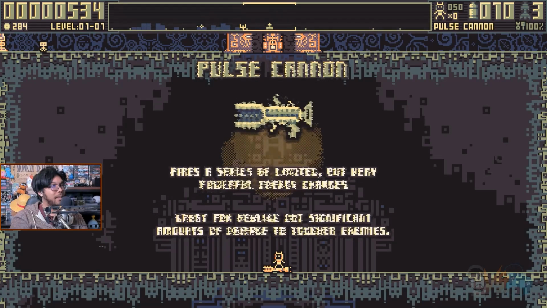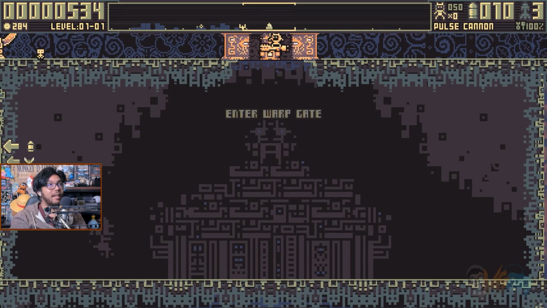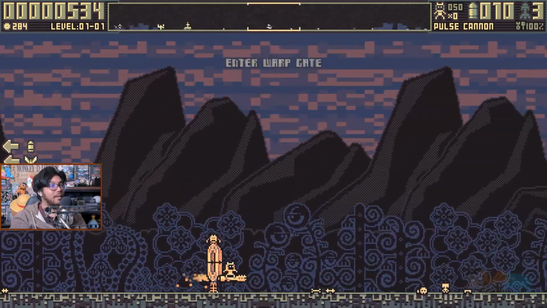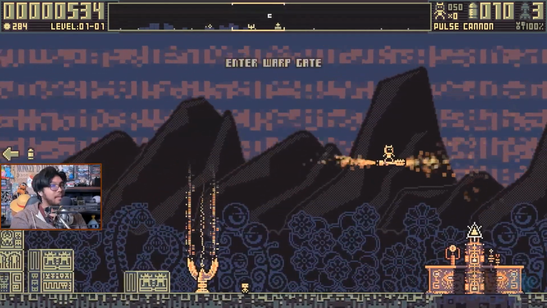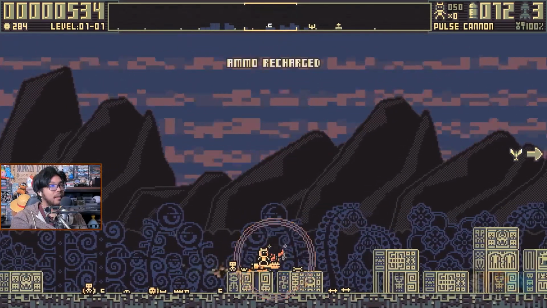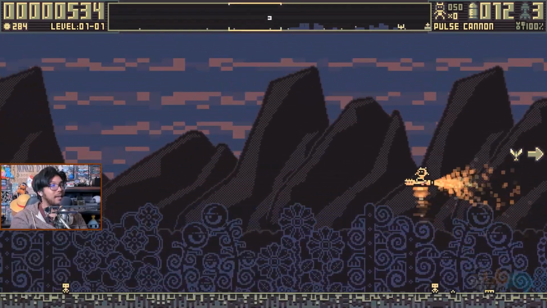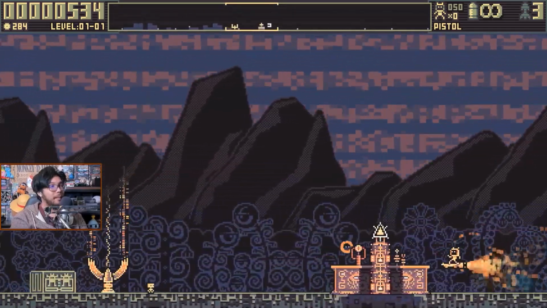Fires a series of limited but powerful energy charges, great for dealing huge damage. So we have 10 shots of this pulse cannon. And it has ammo and it has a repair. Where's the warp gate? Wait, can I get more? I probably can't have more than 10, huh? Wow, 12? So you can have as much ammo as you want, but if the weapon breaks, it breaks. So go back to pistol, right?